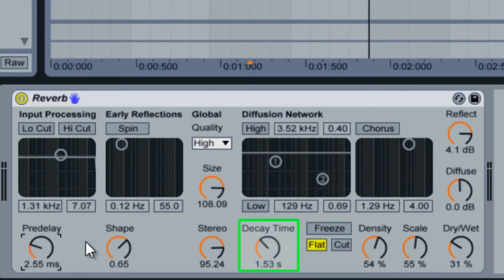Decay time controls how long the reverb sound will take to drop in volume until the signal is silent. And, as expected, the size control simulates the size of the room that your sound is in.